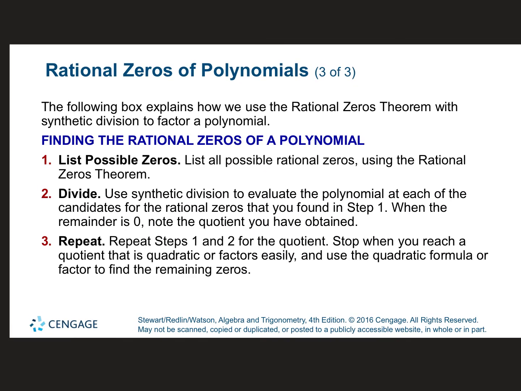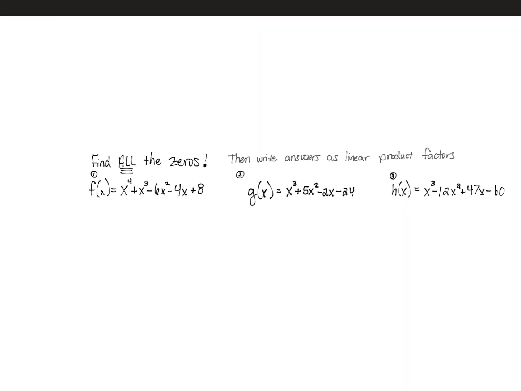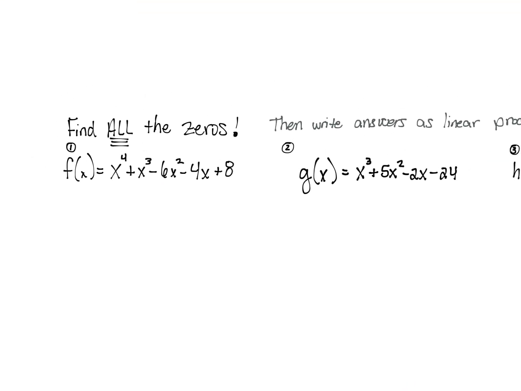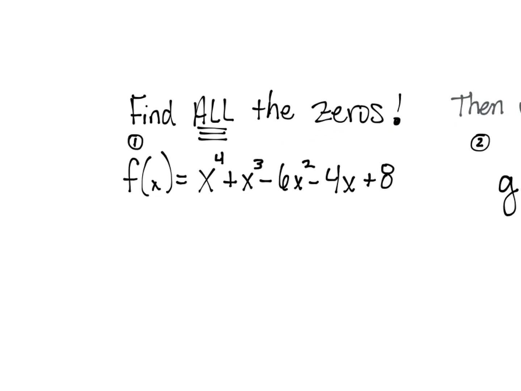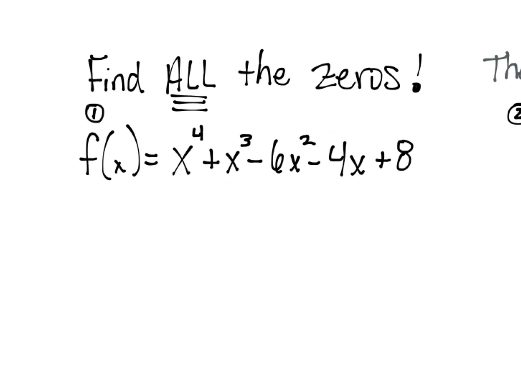Exactly what we just did is what the slide says. Let's do our examples. All right, it says find all the zeros, then write the answers in factored form. So look at number 1. Guys, before you jump to P over Q, try to factor it. Sometimes you might get one where you realize there is a GCF. I can take it out and make my life easier. Is there a GCF here, though? No. Is this 3 terms that I can break down to a trinomial? No. 4 terms that I can group? No. So we have to jump to P over Q.